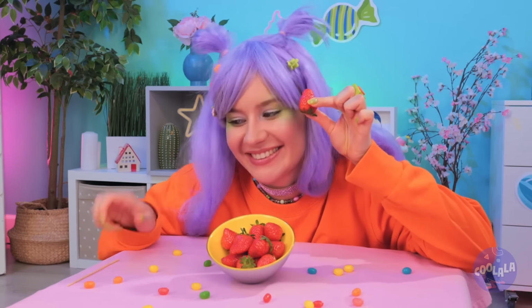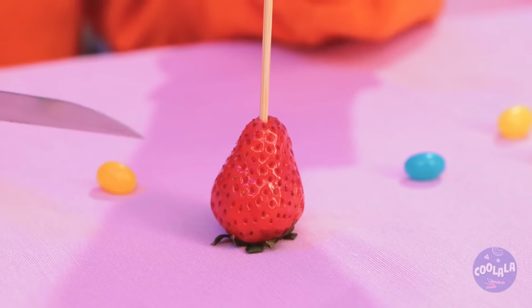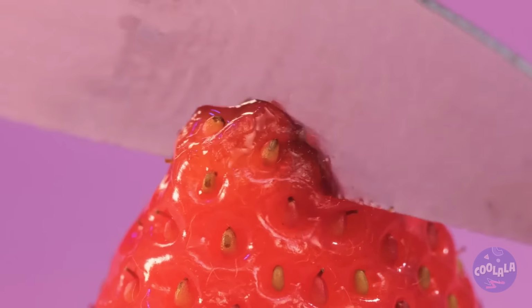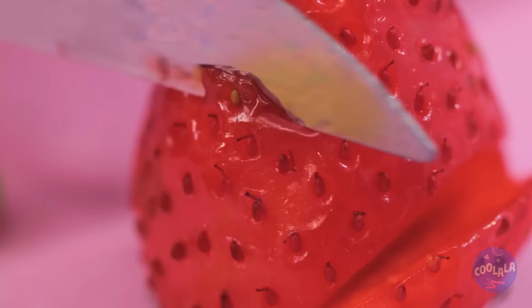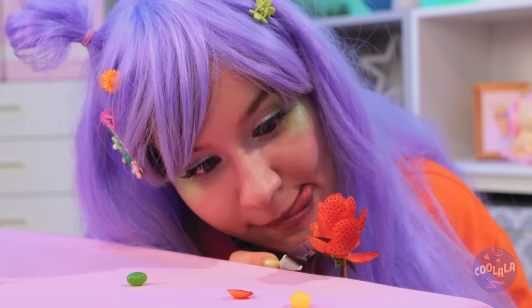Mmm, strawberries are nature's candy. But there's always room for improvement. Make a few cuts. And it's a rose in bloom.